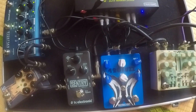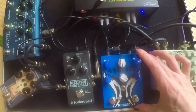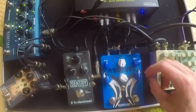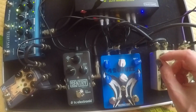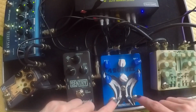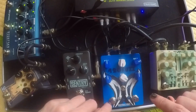So basically we're trying to make our pedal board a little bit smaller and more efficient by having a pedal that can do, hopefully, similar stuff to the Jackson Audio Modular fuzz, but take up less space. And one of the reasons that we think it may be suitable in that regard is that there are two different fuzz circuits in here.